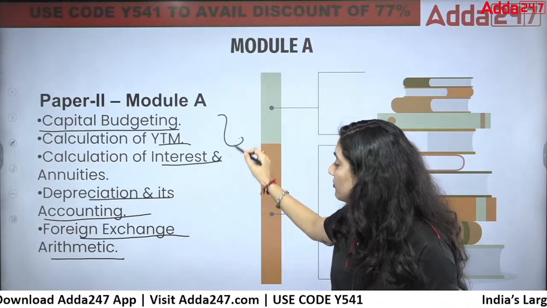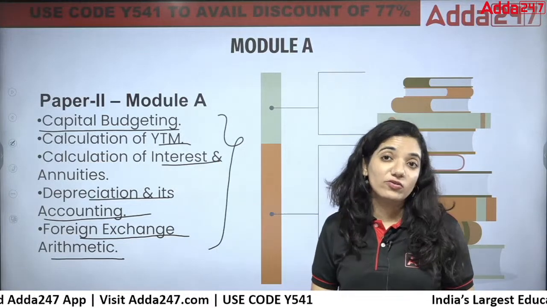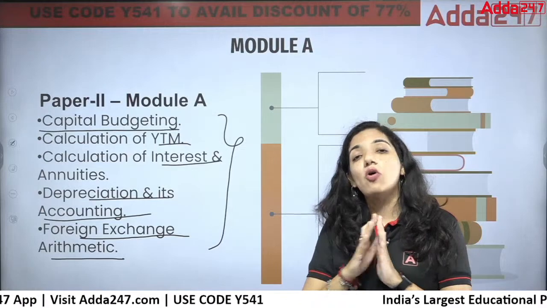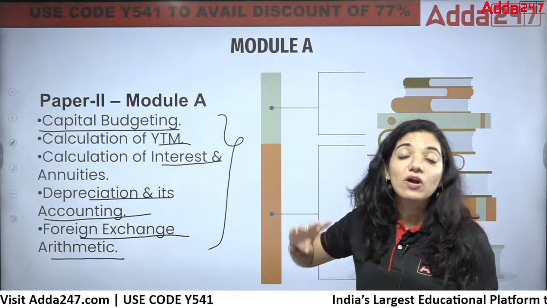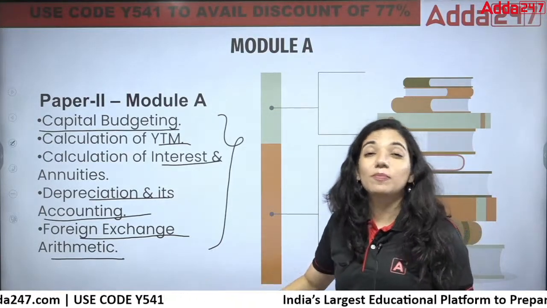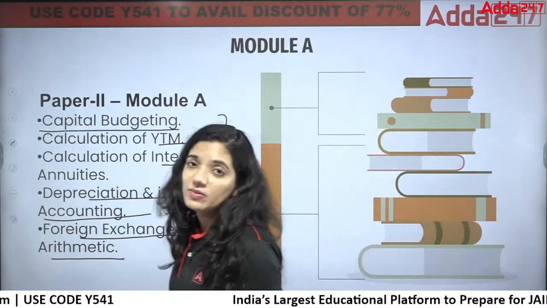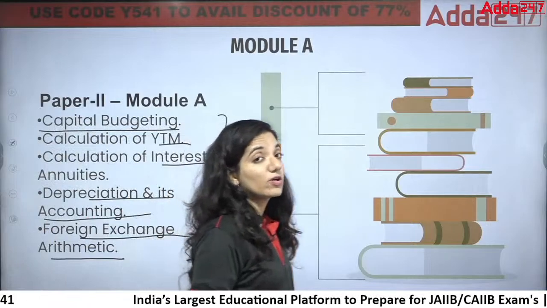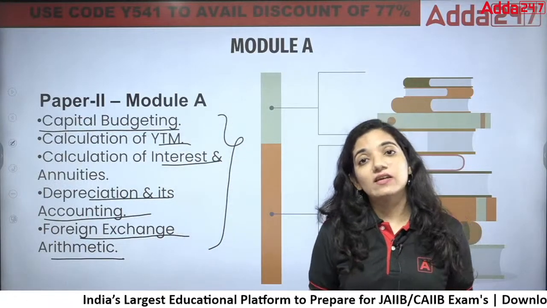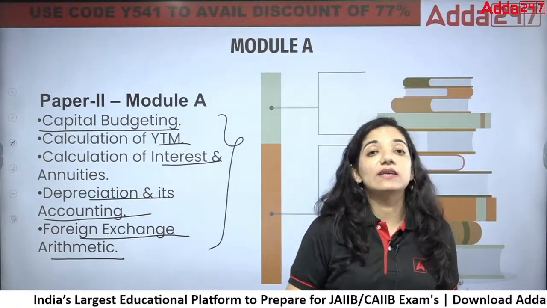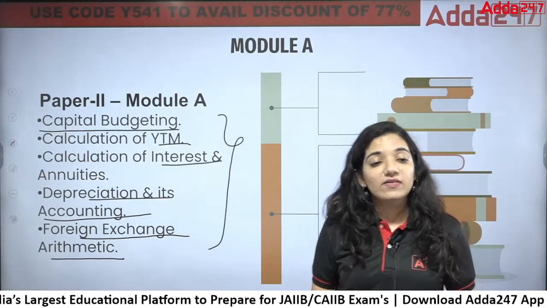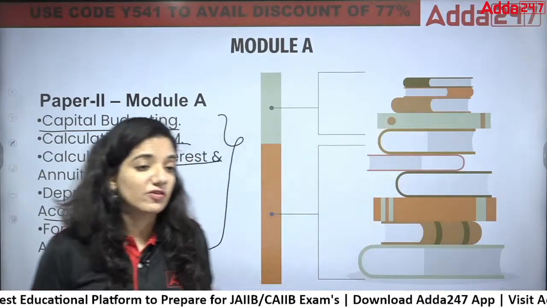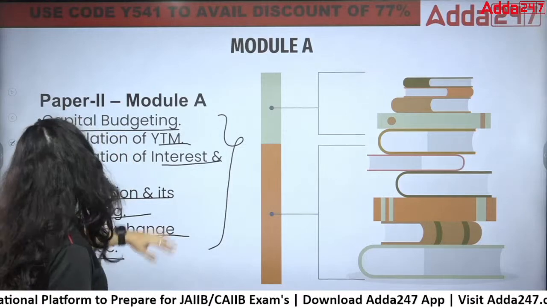So when we talk about module A, if you haven't gone through the area of accounting altogether, I would suggest that you deal with this topic after finishing your B and C, because this particular module is very, very important, and at the same time it is too technical to approach directly. You shouldn't really do that. These are the areas you will be covering in module A. Again, a very, very important area to cover.